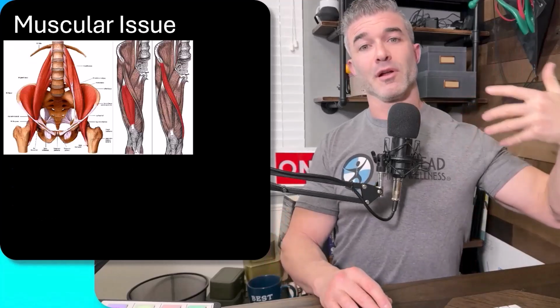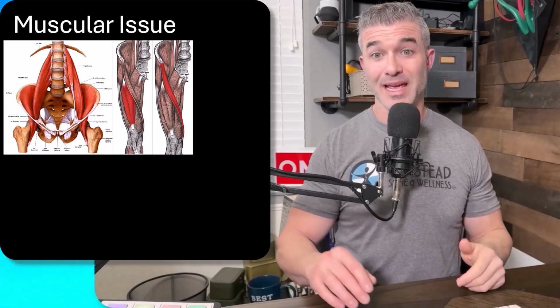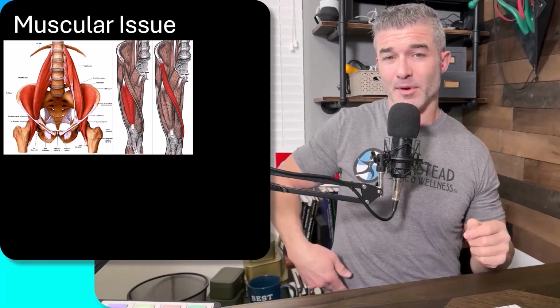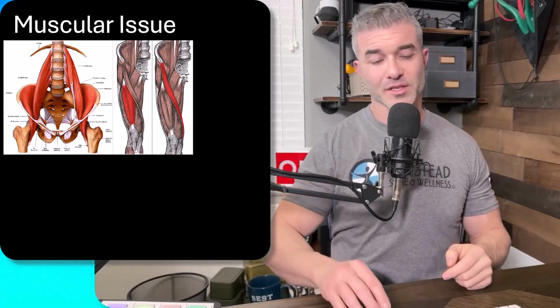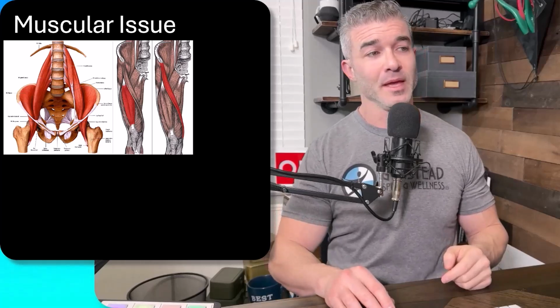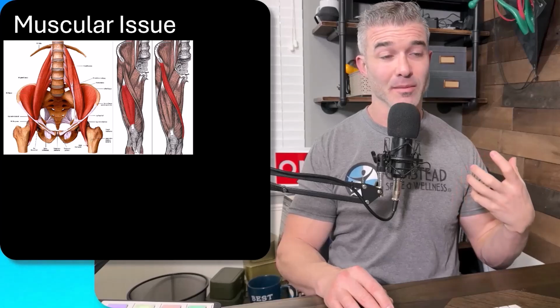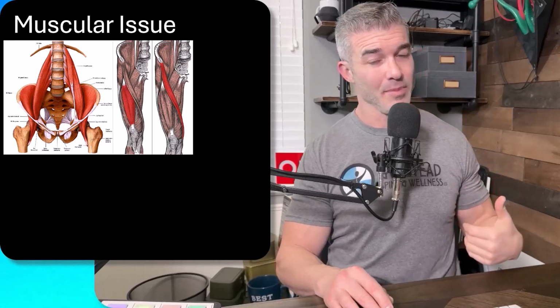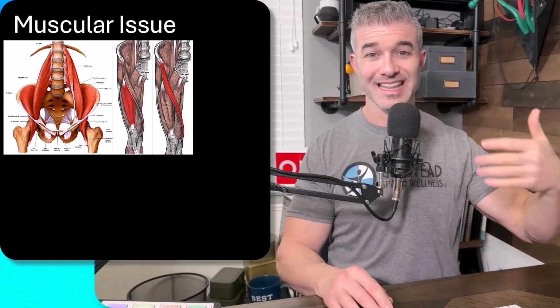We go to the front of the hip now. This is another muscular component where patients can talk about hip pain, and they point to the front of the hip, but they actually point kind of to the upper thigh area, and that is what is called the hip flexor region. And so on the left of the screen, we have some of those deeper muscles that attach at the lumbar spine and on the inside of the pelvic bone. Those are the hip flexors, like the iliopsoas and the iliacus.